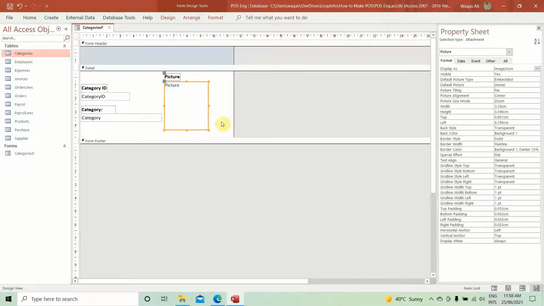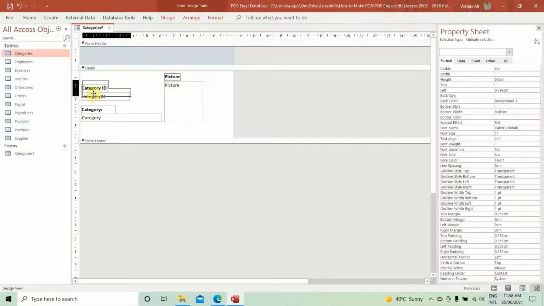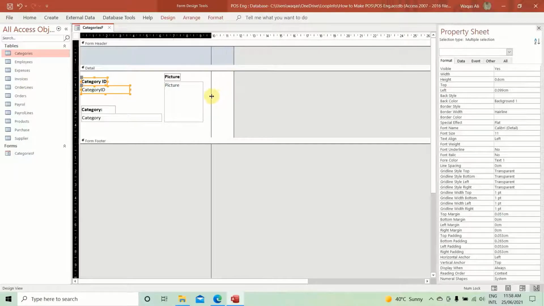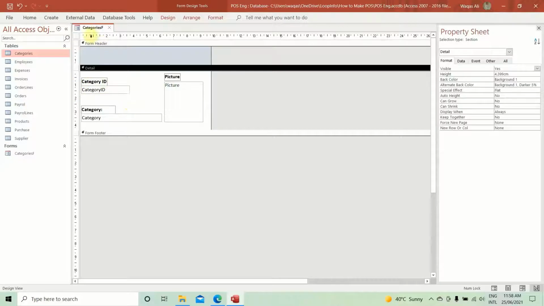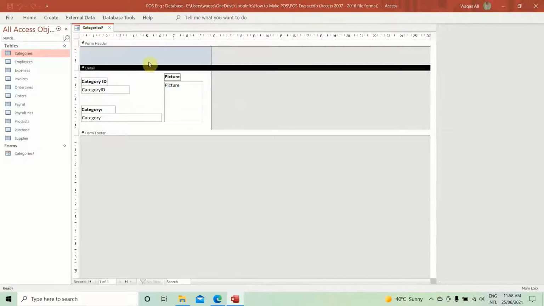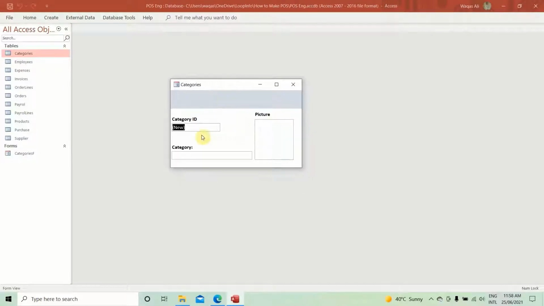Let's make it a little smaller, we don't need this bigger. Perhaps make this form smaller as well. Here we go. Now if I go to the form view, let's see how it looks. Looks good, but can be better.